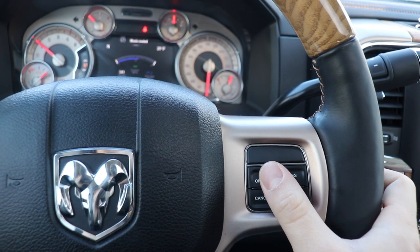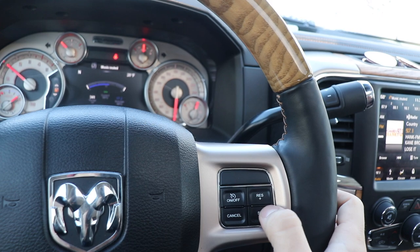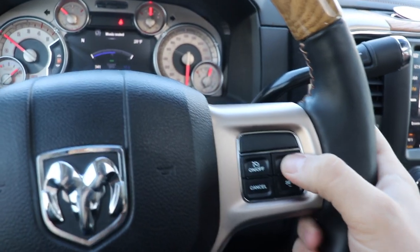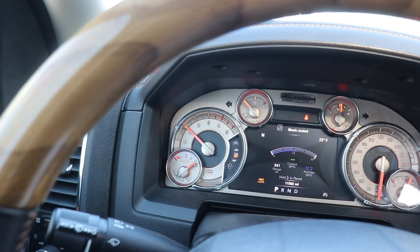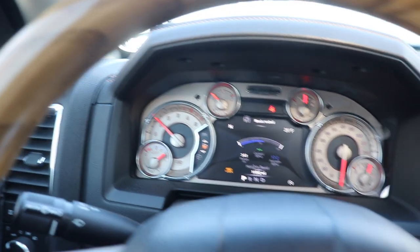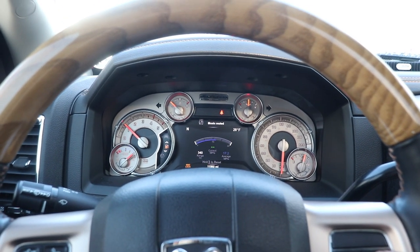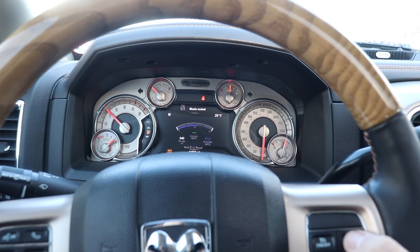I think like the 03s and up, the ones that have these options on them, with the Excel up and down, the plus and minus. So here we go — I already have the cruise on, and then you're just gonna hit plus to add RPM to your idle. And if you see that, it does just jump up a little bit more and more.